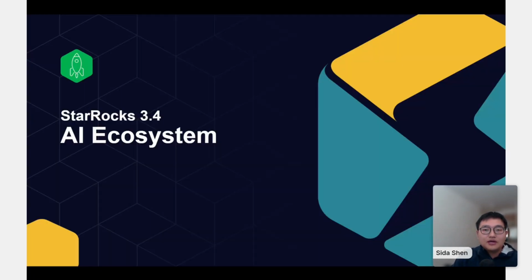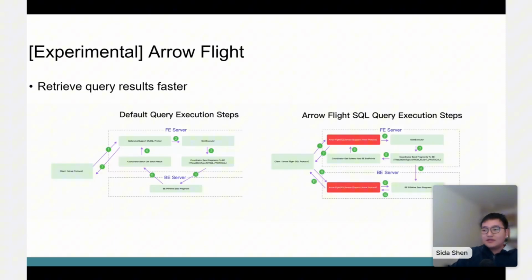So this is just a little more note on this, and it's going to be very helpful if you retrieve data using StarRocks to feed your machine learning applications, a massive amount of data. This will be very useful and a lot faster. And this is an experimental feature, so use it with caution.